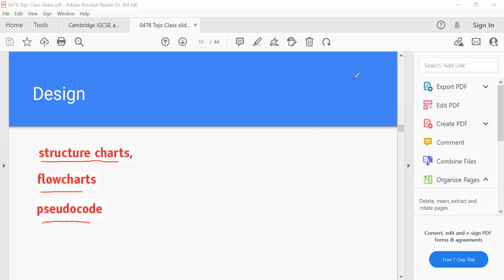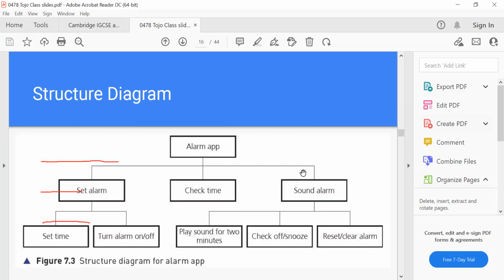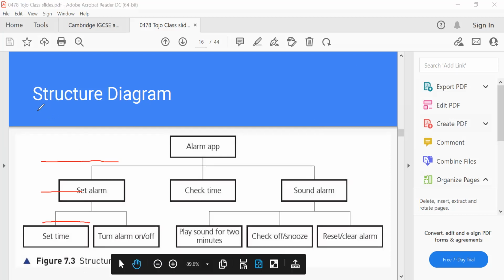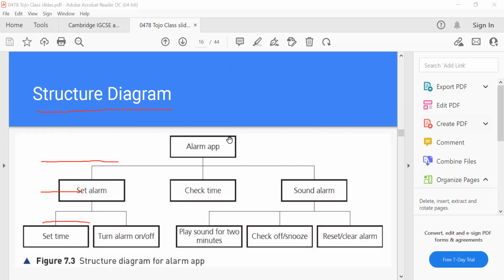I will take you to something separate as a refreshment now, but let me just show you how it looks. This is what we call a structure diagram or structure chart. If I have an alarm app, I can divide that alarm app into small parts like input, output, and processes in the middle that we need to do.